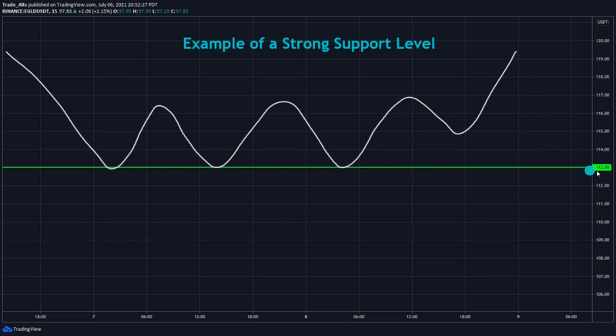So this is showing you that this level is very strong. And this is definitely a level, depending what time frame you're trading, that you would absolutely keep on your chart. Because if price was to come back down to this same support resistance level, you would want to be aware of what it is and what happens the next time that it touches it. Because historically, this has been a really strong support level.